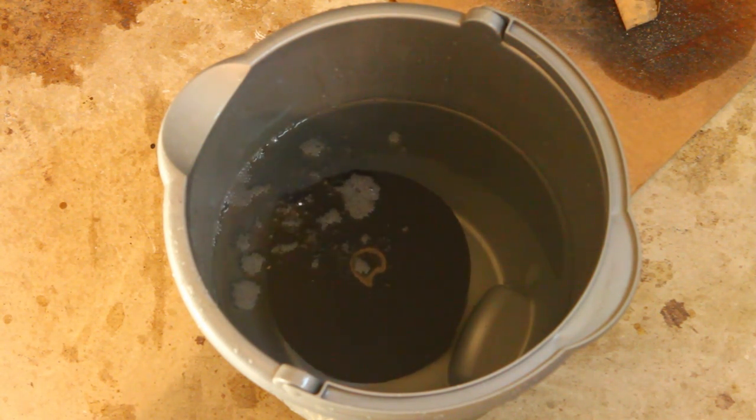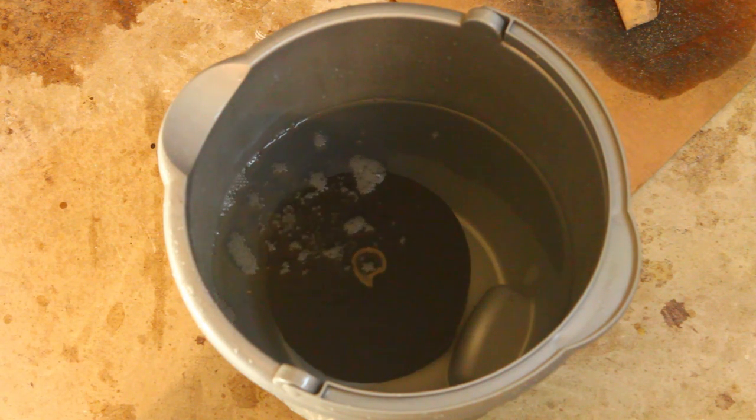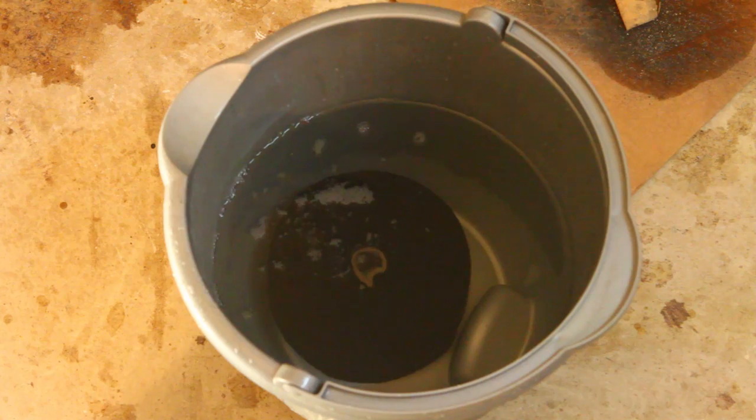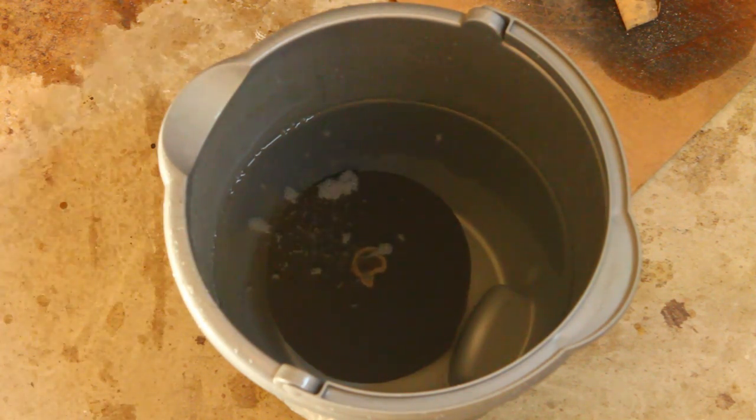You should leave it in there for at least 15 minutes. You can't leave it in longer. So it usually takes about 10, 15 minutes to take these pipes off anyway, so you should be good to go by the time your pipes are off.